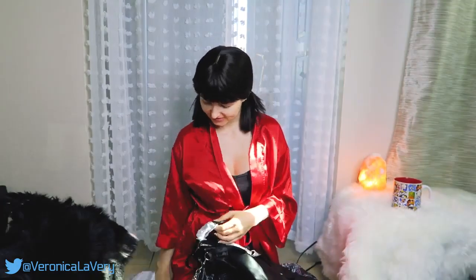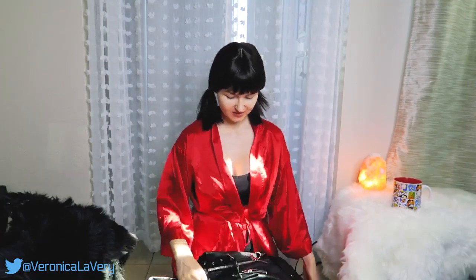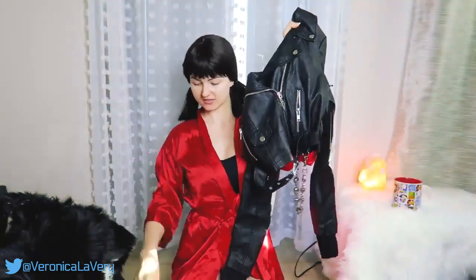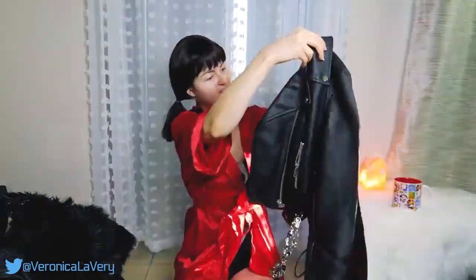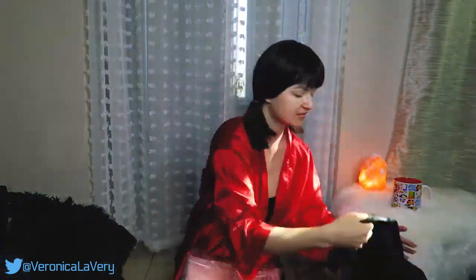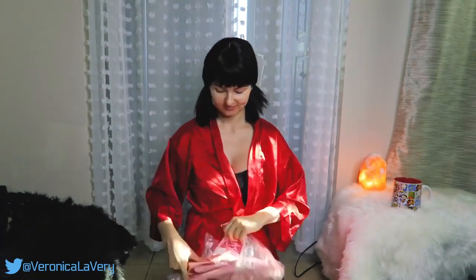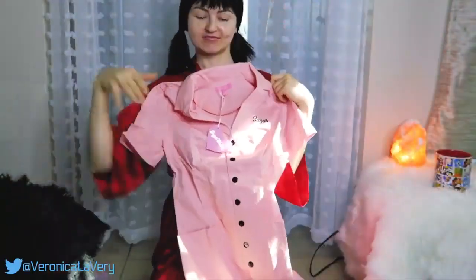I actually have altogether 9 items. Yes, it's quite a lot, but you're gonna enjoy this haul for sure. They're kind of all over the place, as I mentioned earlier, because I am kind of all over the place as well with my style, with my mood, with my thinking. So I picked some of the stuff that are more rockabilly, some of the stuff are more cute, some of the stuff I feel like I can shoot with, some of the stuff I just felt like were just good for my personal closet. So judge for yourself.